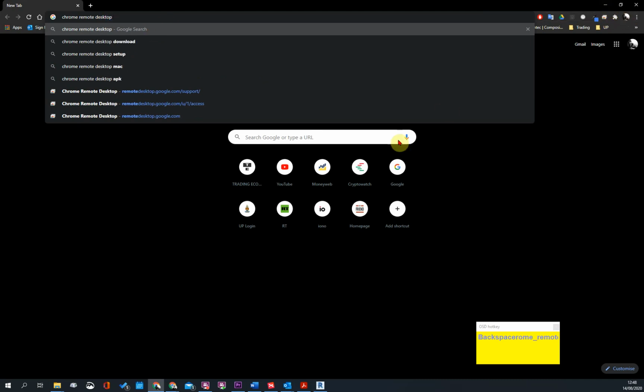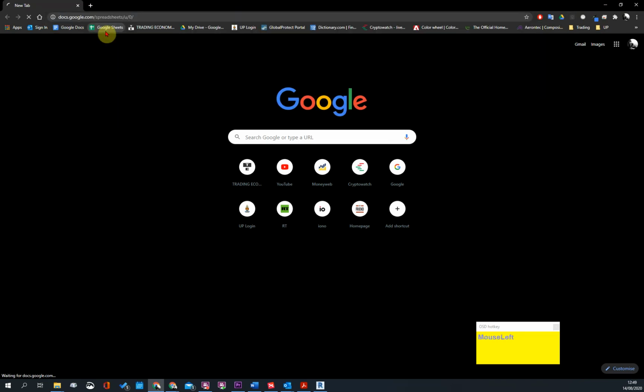What it allows me to do is maybe take control of your computer while we're in a meeting, so that if you are getting stuck in Revit, for example, I don't have to keep saying up, down, left, right, that kind of thing. So it's a way that I can take control. It's very easy to install. You literally just search for Chrome Remote Desktop.